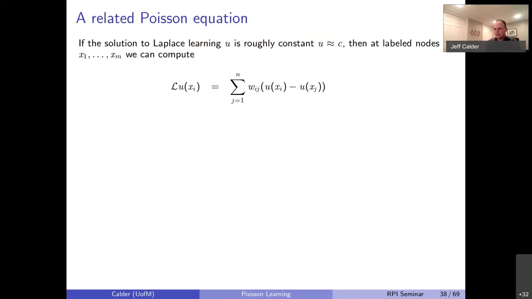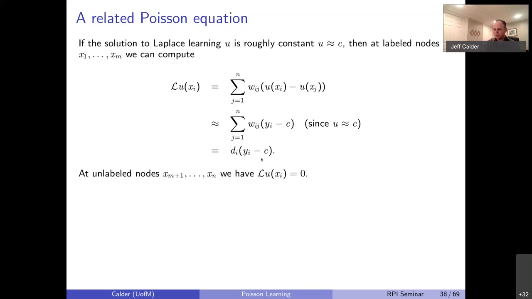The key computation that we arrived at was that if I'm in this low label rate regime where U is approximately constant with these spikes, then actually I can compute the graph Laplacian at the labeled nodes, as well as the unlabeled nodes where it's zero. But at the labeled nodes, I don't know what it should be. But if I just compute it in this case, this is the definition. At a labeled node, U of xi is the label yi. U of xj, all the neighbors, are a constant c. And so all the j's drop out of here, and I can sum the weights to get the degree. And so actually in this case, I know that the Laplacian at a labeled node is just the degree times the centered label vector.